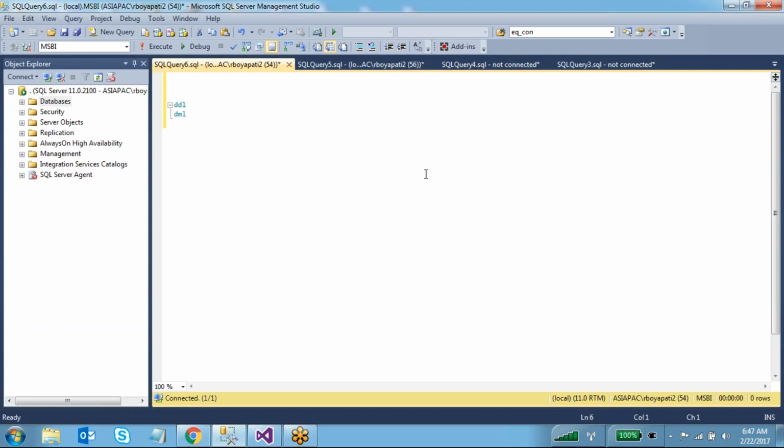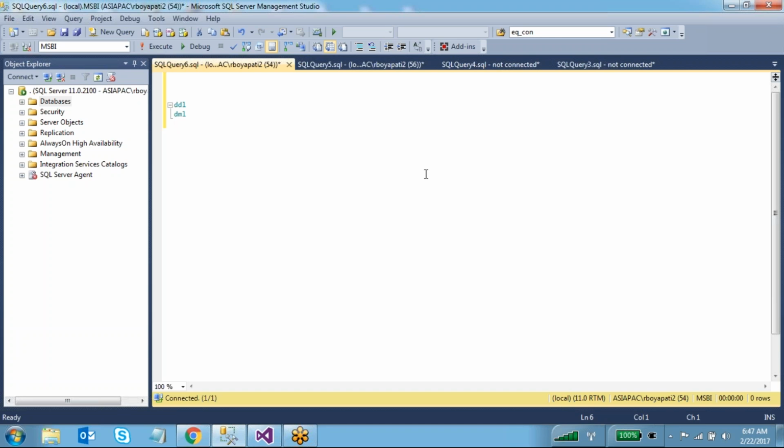So the truncate command permanently removes the data inside a table. So what is the difference between the delete command and the truncate command? Whatever data you have deleted, the log information is placed inside the .ldf file, the log file, and the truncate doesn't save anywhere. It will remove the data permanently.